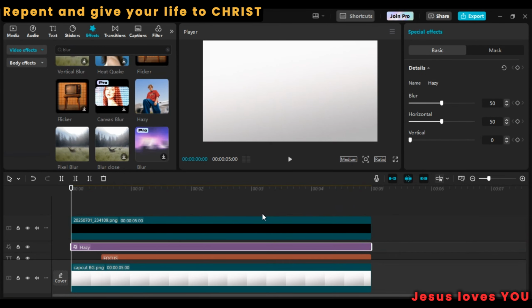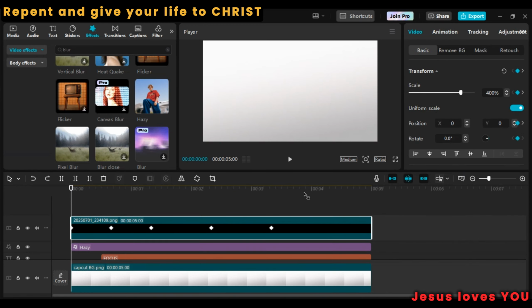Now you go to the effect and look for the effect called hazy, because I found it better than blur. So you just use the setting, as you can see what I'm doing, reduce horizontal, reduce vertical, so that it's actually going to be okay.